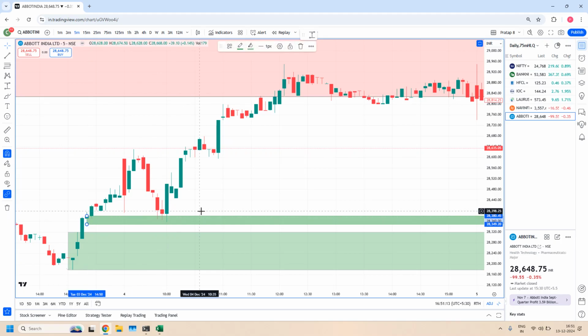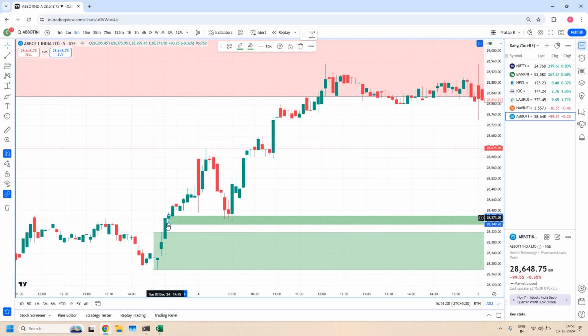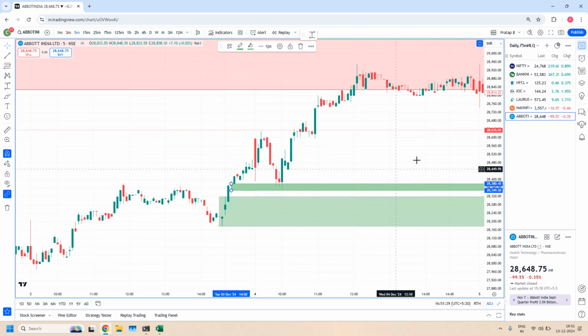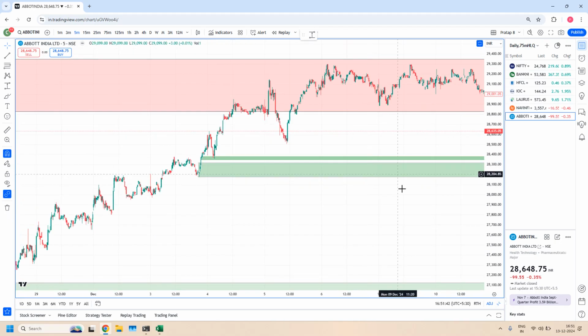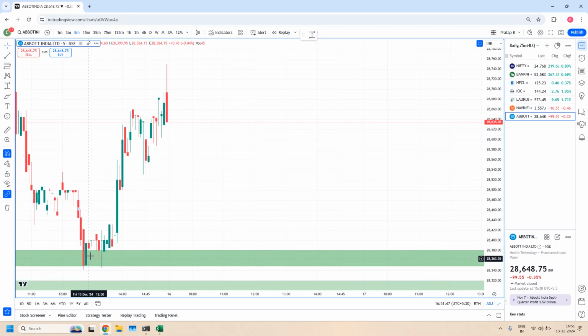That is a clue. By saying LOTL, I'm not confirming, maybe there is a possibility. It doesn't mean every LOTL zone is an HLQ zone. No, that is a wrong concept. But the possibility is there. We can take some risks in such an area, where you have to take risk in the origin, the main origin. This is the rally base rally, not in the LOTL zone, the drop base, so don't place your orders here. But anyway, we need to exit, so this is the area you can plan to exit the trade. See what happened today? Exactly in that area, it slightly pierced and then moved up.